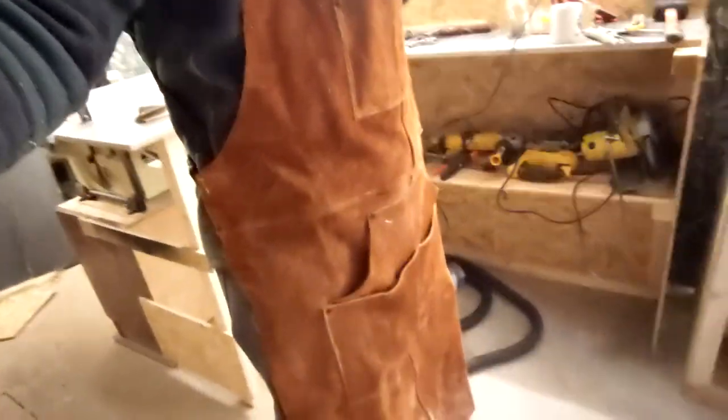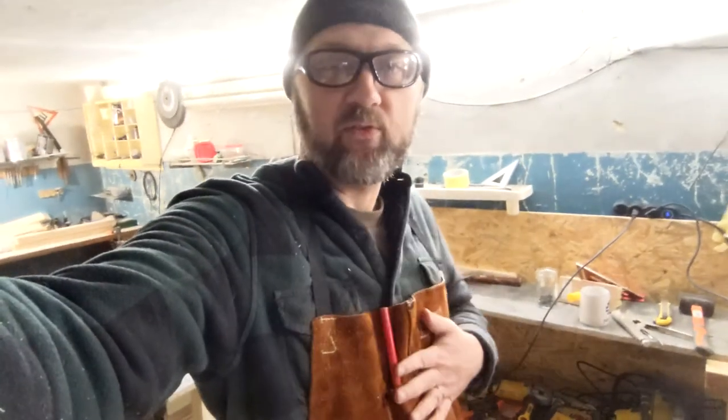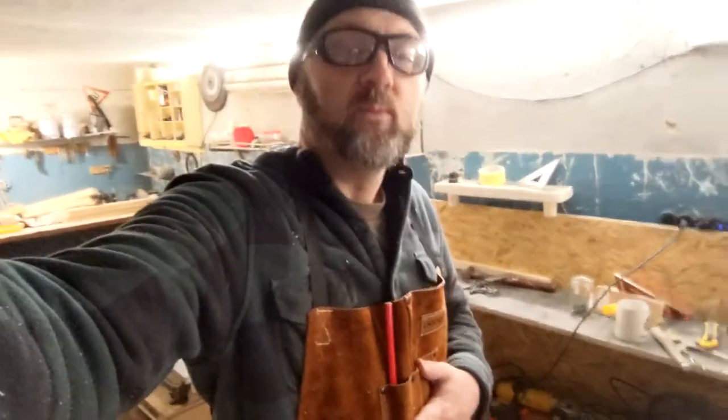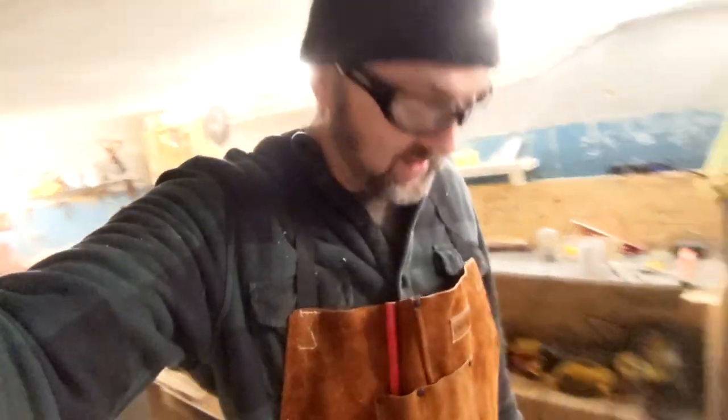One more note — check out this massive cool leather apron I got for New Year's from my wonderful wife. It is a plus-three apron masterwork of woodworking and I love it. This workshop has three smells to it: sawdust, coffee, and leather — and those are all smells that I just really love. The only way you could improve it is by baking some bread.